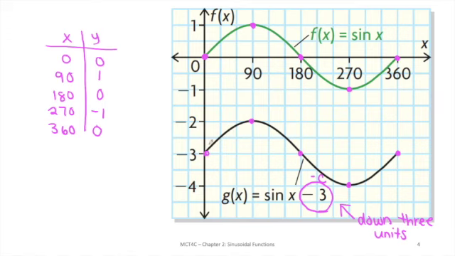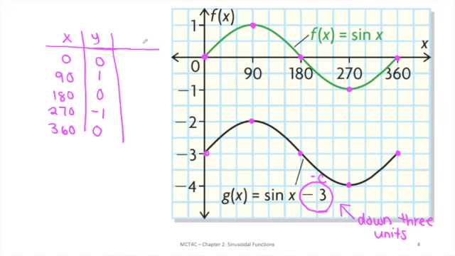Okay? I will also show you on a table of values. So since you're moving it up or down, that's your y-axis. So it's going to affect your y values. So why I'm going to show you on a table like this is because what happens if you move your graph up and down, you move it left and right, you stretch it horizontally, you stretch it vertically, and you reflect it. Okay, so what happens when you have all of that happen is it's easier to keep track through a table of values and then graph the final, so you don't have like 5 or 6 different graphs on one grid paper.